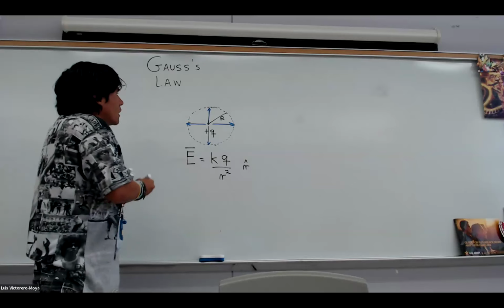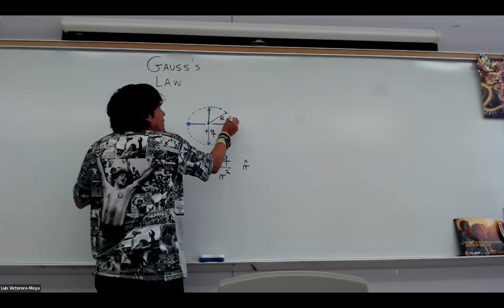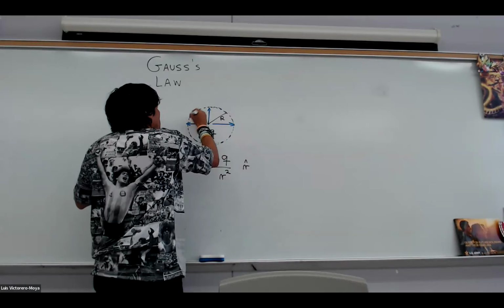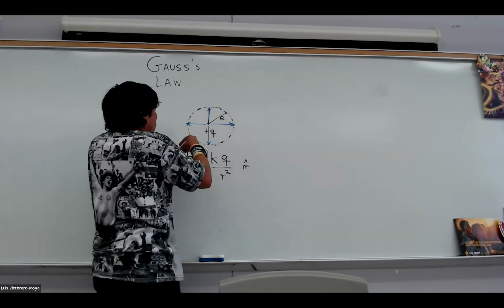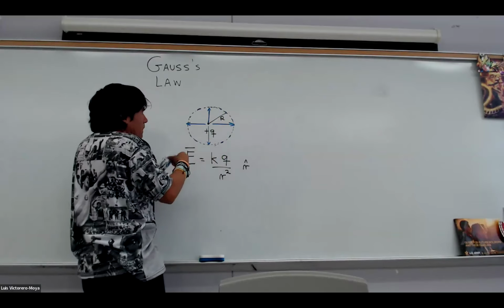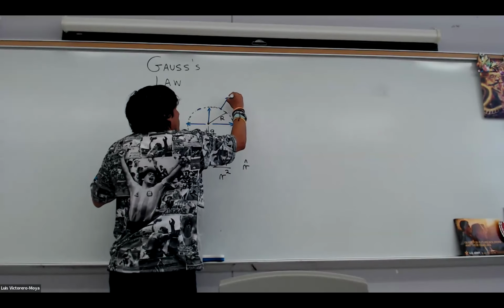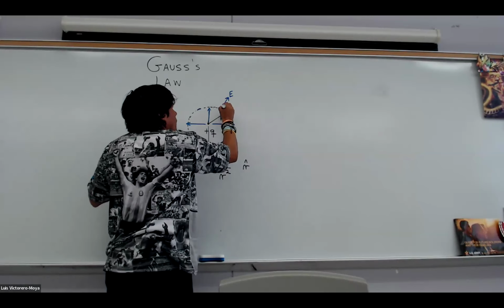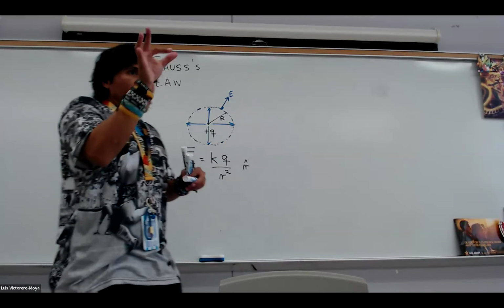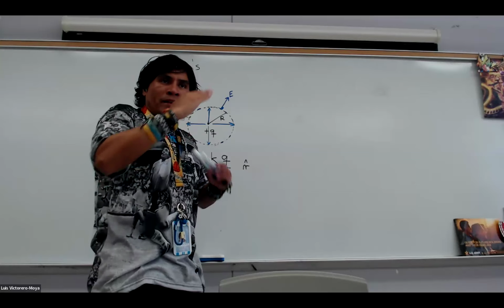You can draw infinitesimal area differentials on the surface of this Gaussian, and you can draw the electric field vector. If this is positive, here's the electric field. So on here, it will be something like this. The vector area, or the area element, and the electric field vector make 90 degrees.